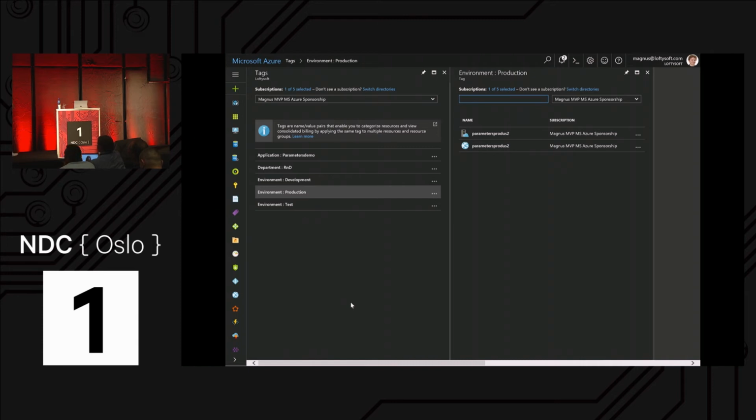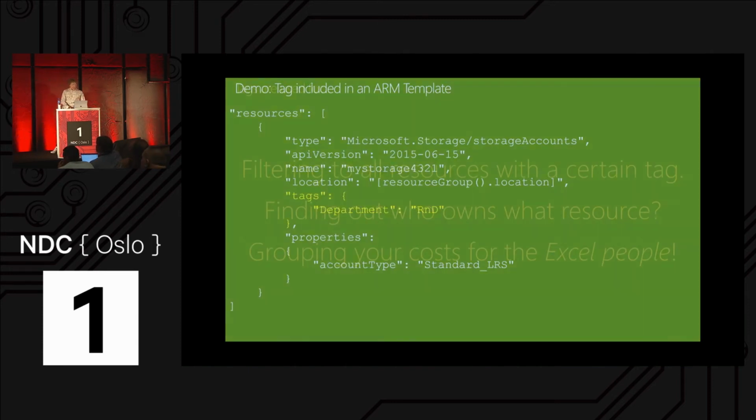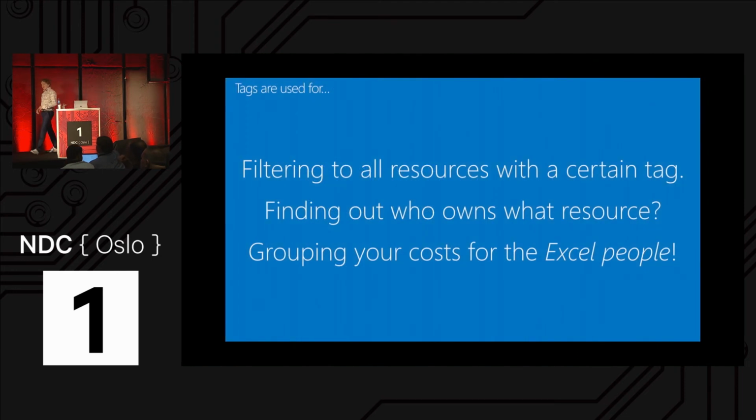So key value pairs, and that helps you, and those tags show up also on the bill at the end of the month, which means that you can give that to the Excel people, and they love that stuff, right? They can go and split the bill every which way and calculate how much R&D is costing and how much that production environment is costing and that sort of stuff. You can make graphs from this. And it's really, really powerful. Most people don't know about the tags and they don't use them.